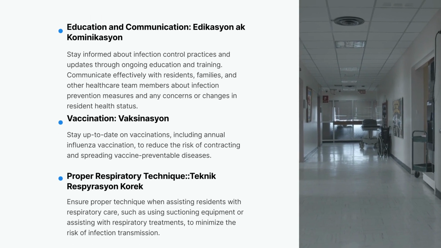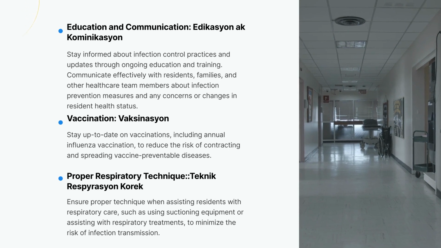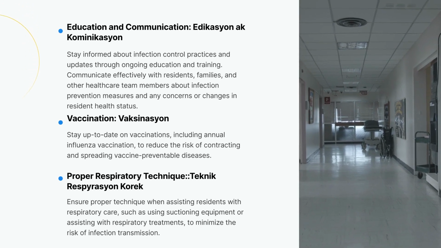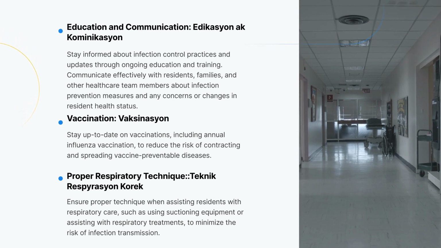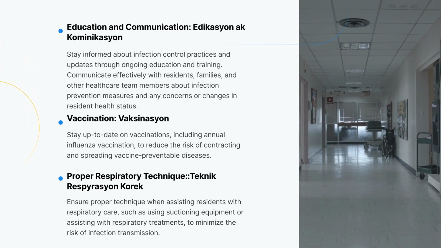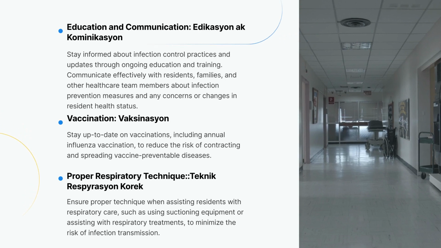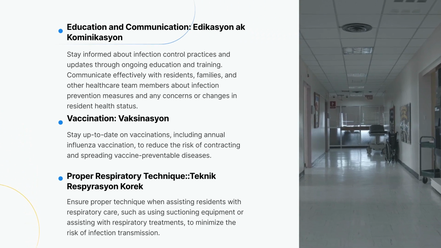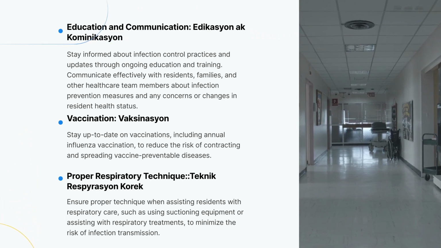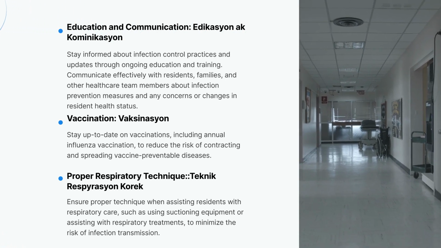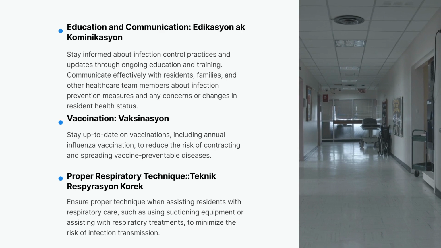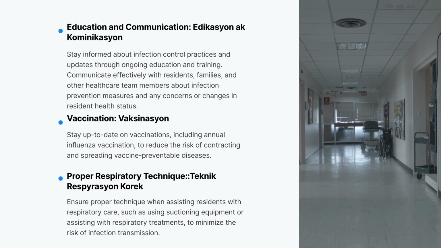Education and communication. Stay informed about infection control practices and updates through ongoing education and training. Communicate effectively with residents, families, and other healthcare team members about infection prevention measures and any concerns or changes in resident health status. Vaccination. Stay up to date on vaccinations, including annual influenza vaccination to reduce the risk of contracting and spreading vaccine-preventable diseases.